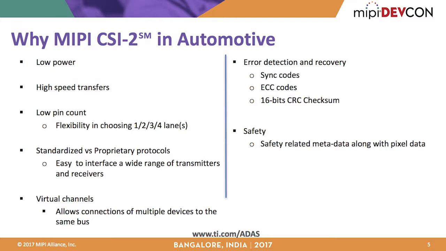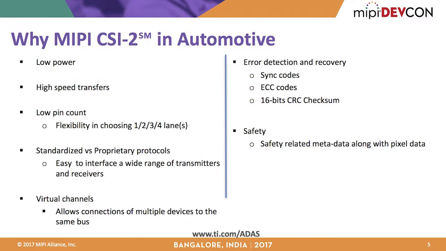Now, standardized protocol. This is important because there are some other serial protocols, like OnSemi has a HiSPI protocol, which has some of the similar properties as CSI2. Now, the disadvantage of HiSPI is it's proprietary to Aptina, which means that all the processor makers, all the receivers have to comply with that protocol. Versus CSI2 is an industry standard, recognized by all the players in the industry, and all they have to do is adhere to the MIPI specification, and then they're guaranteed to be interoperable with other receivers and transmitters.